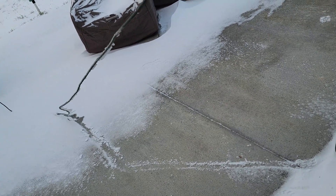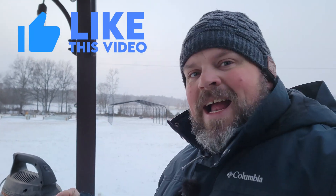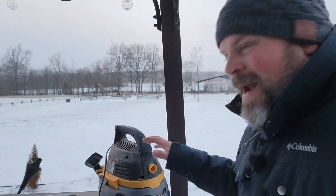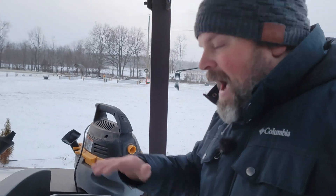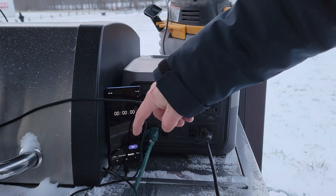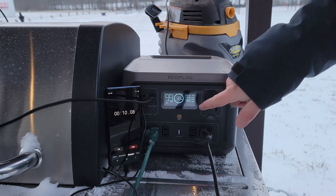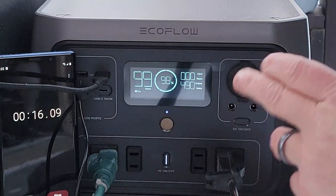I'm going to set it over there. It is so cold the power line has no flexibility at all. This test is going to be something else — I'm trying to find things I can run out here in the cold. We've got the EcoFlow in sub-zero temperatures and I'm going to hook it to this mini shop vac, just let it run and see how long it lasts and whether this thing can actually survive in temperatures this low. All right, hit start — we have something right at 500 watts. Awesome, we'll see how long it lasts.